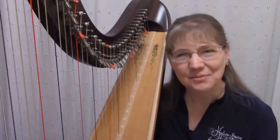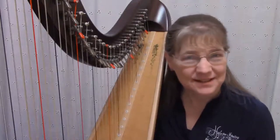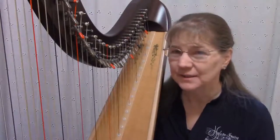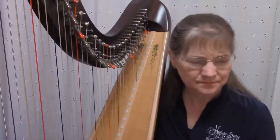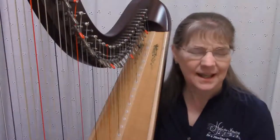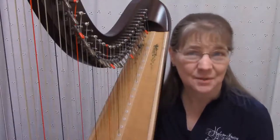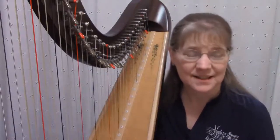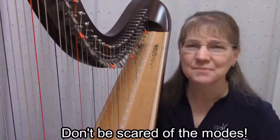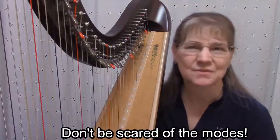But if you think of Scarborough Fair, that's in the Dorian mode. A lot of Celtic music, like I said, is Mixolydian or Dorian. Hoedown music is frequently in Mixolydian mode. Norwegian Wood by the Beatles is in a mode, and Disney's Part of Your World from The Little Mermaid, the beginning of it is in the Lydian mode. So you already are familiar with some of the modes. Don't let them scare you. It's just you have to learn a few tricks to work with them.